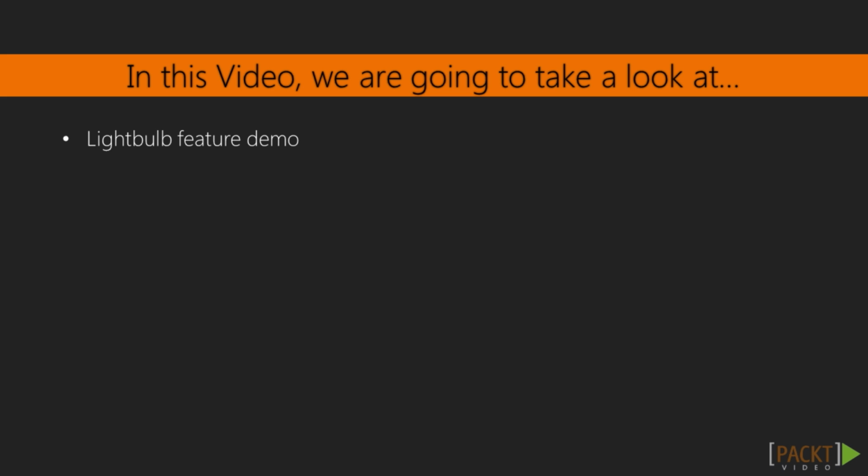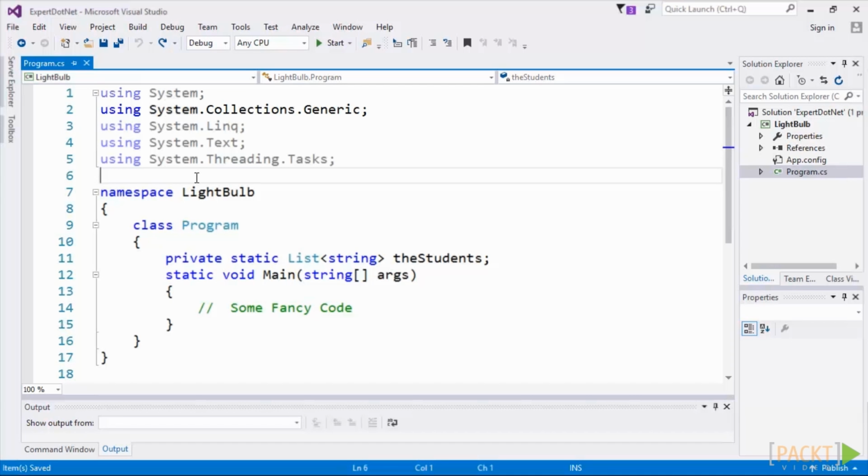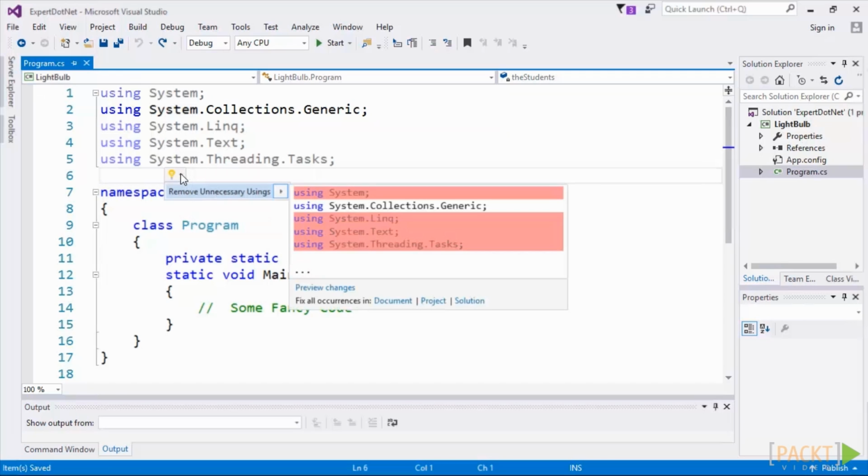So why don't we go ahead and start with the demonstration within Visual Studio. The light bulb in Visual Studio allows you to perform certain actions and gives you a preview window before executing changes. So if we were to hover or click on the directives that aren't needed, you'll notice that a light bulb shines. Right now I'm hovering on line 4, and you can see a little light bulb right here. So now if I were to click the drop-down arrow, a preview window will pop up.